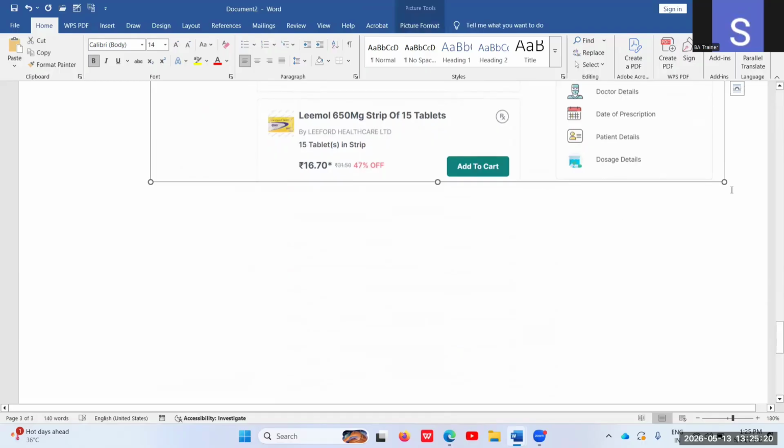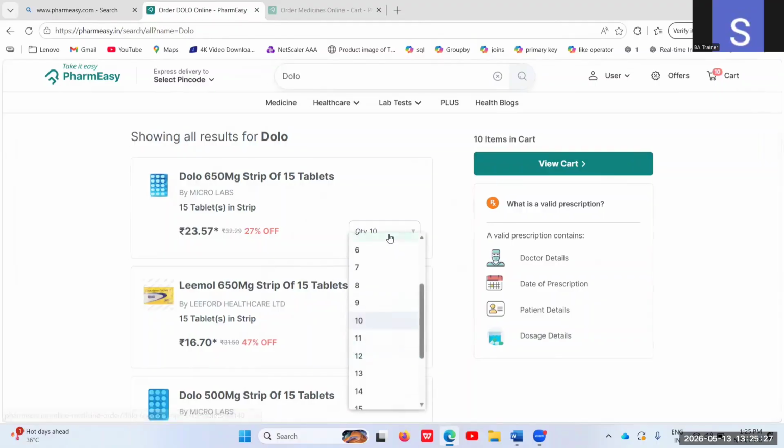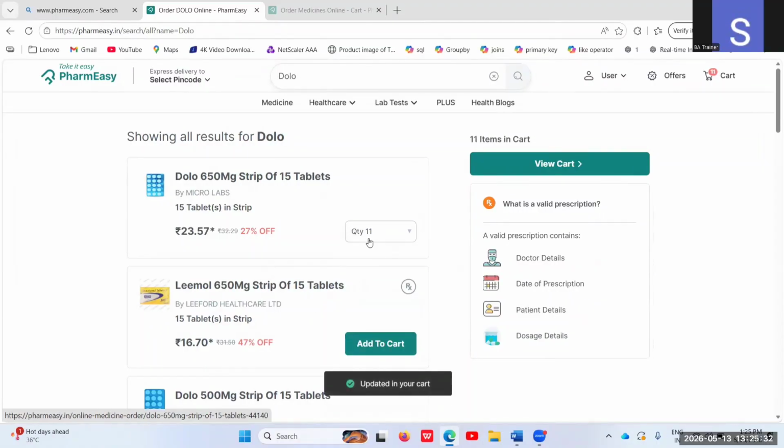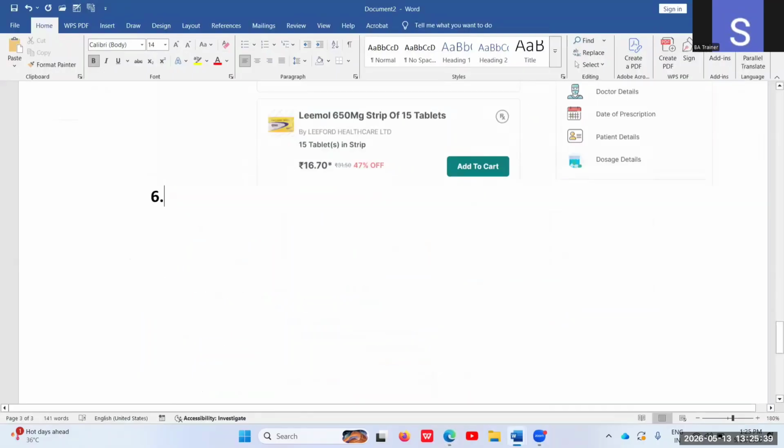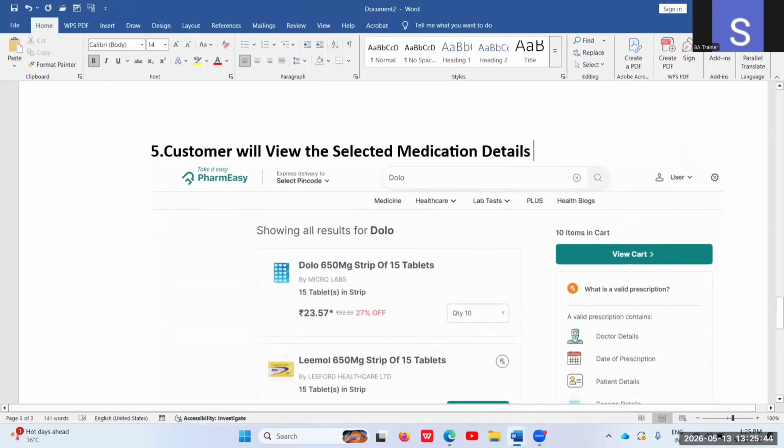So now, once medication details are shown by the system to the user, the user will select the quantity. So let's imagine the user selected quantity as 11. So we need to write that as well. Okay, we can write over here as a continuation.